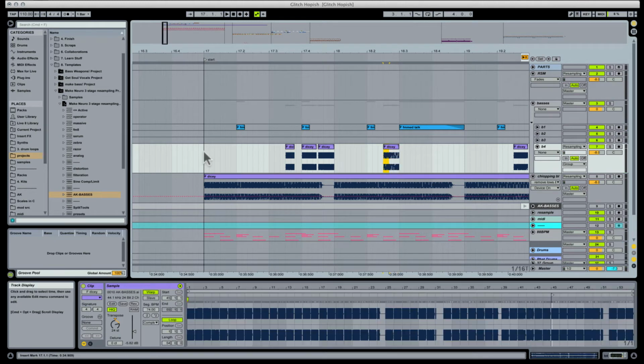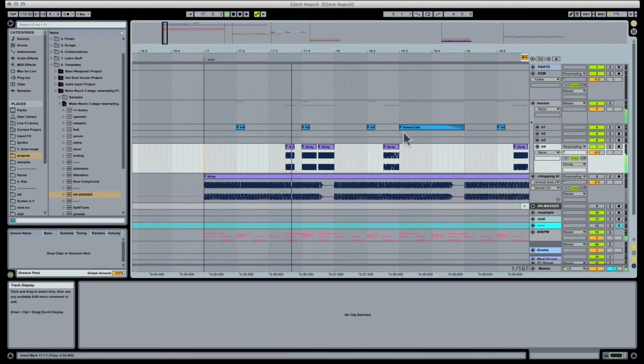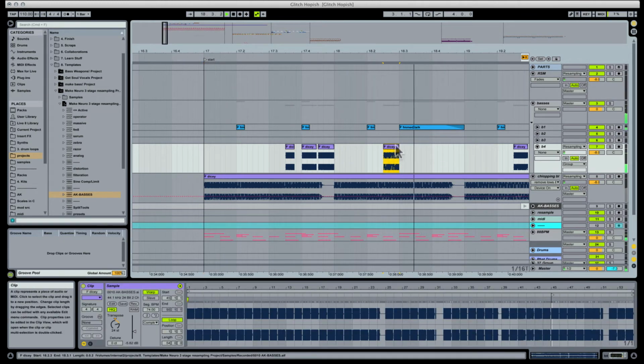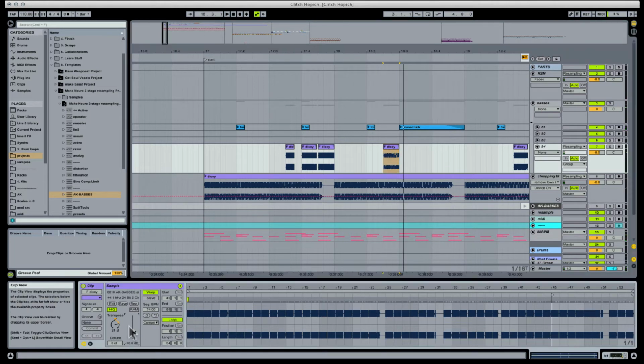No, definitely not triplet stabs. What happens if we try complex spread? Nope. What about tones? What about texture? That's cool.